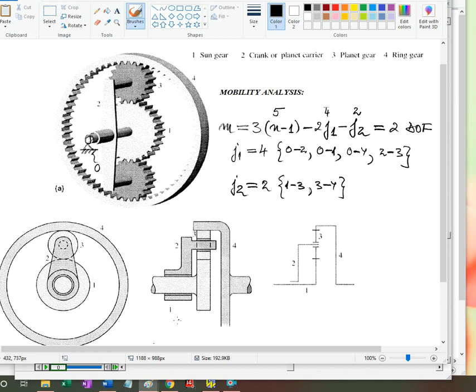Ground we now call 0, it's body 0. So I have a pin joint. It will be a multiple joint. If you see here on the carrier number 4, I have a pin joint between the ground and number 4.